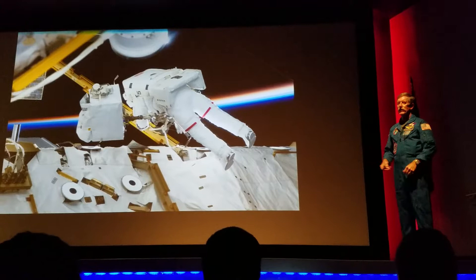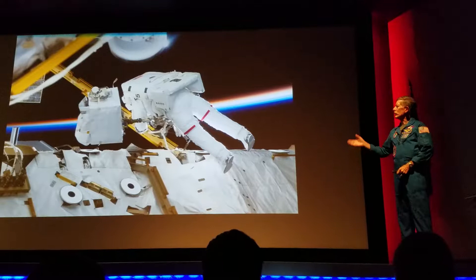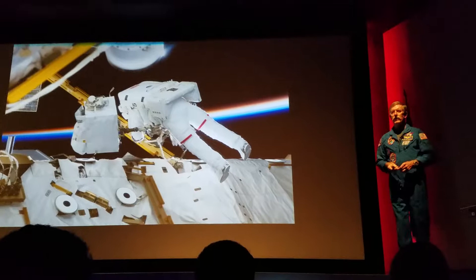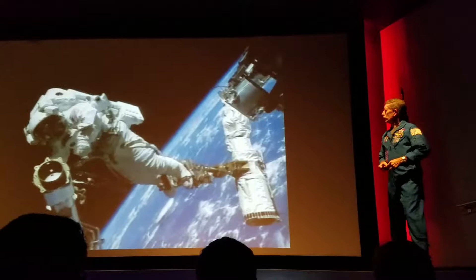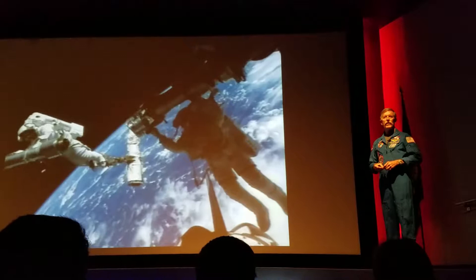The other thing you'll notice is the Earth's horizon is upside down in the background. In fact, we always put Earth that way here because it's where it's down — Earth is a reference for down. But of course in space my head is now up, so if I was looking at the Earth, I'd look up. What you're seeing here is the orbital sunrise, with the sun just coming up on the planet. The front of my suit is about 250 degrees Fahrenheit — pretty hot. The backside of my suit is about minus 100 degrees Fahrenheit — pretty cold. It's both hot and cold all at the same time, because there's no atmosphere to deal with that. Here's a view from being out on the arm. The only thing between you and the Earth 250 miles away are your boots. That is a gee-whiz moment right there.